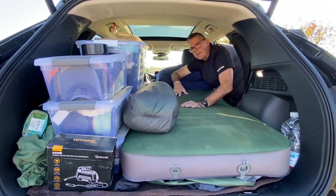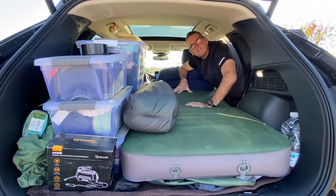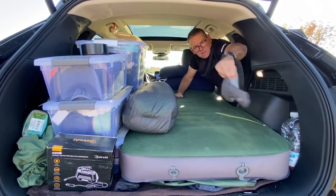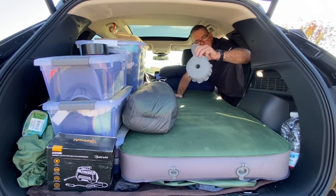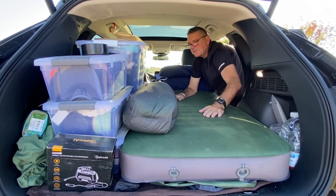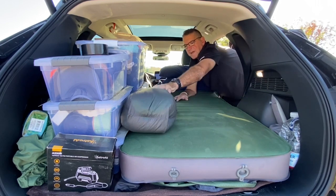This has worked well. What I do is I roll it up and there's a bag that it fits in. I roll it up so it gives me more space during the day, then I just re-pump it. It comes with a hand pump — down by the foot of it, you plug it in and you hand pump it. It's portable and small, and I can roll it up when I don't need it. Here's my sleeping bag.